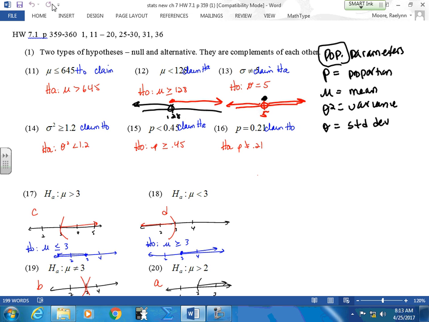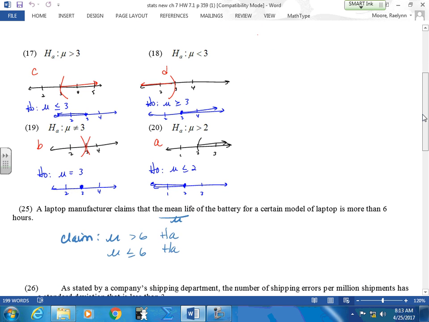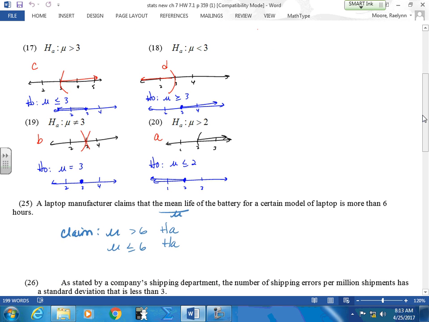Okay? Now these were interesting too. See these guys. I like looking at graphs. So 17 through 18, you had to match them up with its graph. Now, back to your math skills. If something doesn't have an equal sign, it's an open circle. They didn't use a circle, they used a bracket instead. No, they didn't use a bracket, they used an open circle.